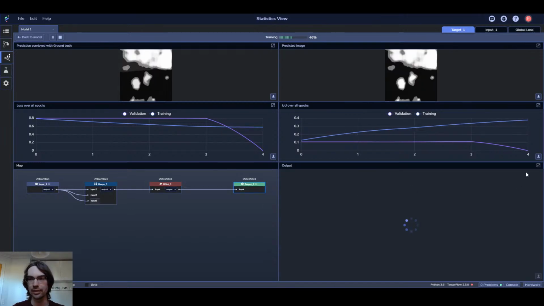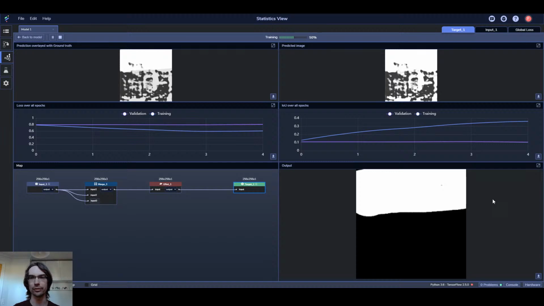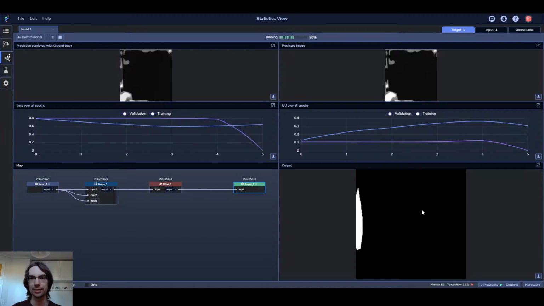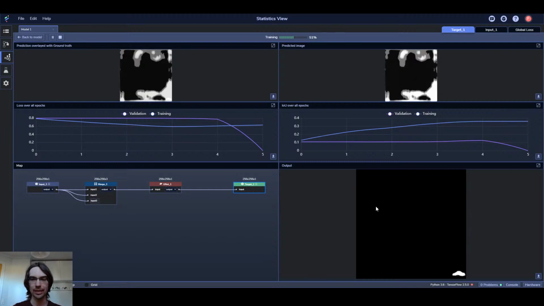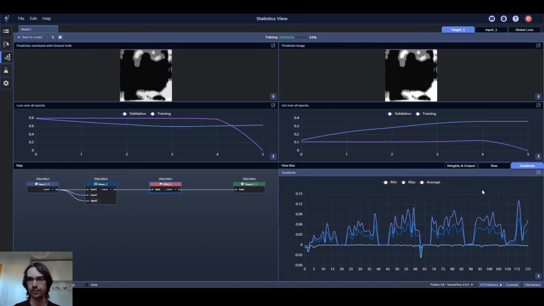Alright. So let's see. It's not looking amazing so far. But it's still early in the training. And I think I clicked on the unit because I wanted to check the gradients real quick.